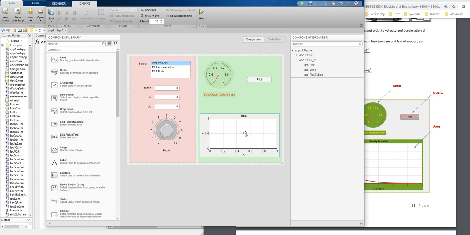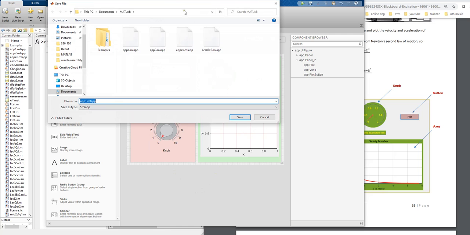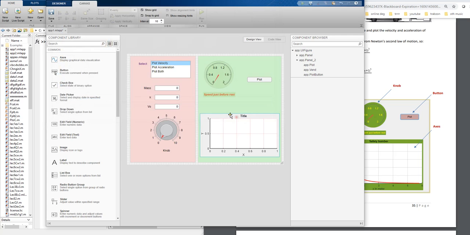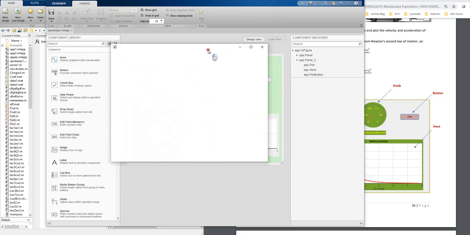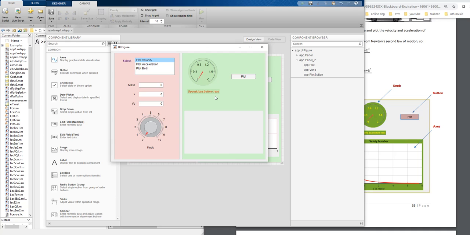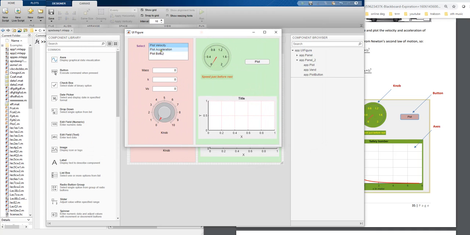Now, guys, if I run the program, I will show you. Run the program. First of all, we have to name it, say example or anything. Okay. This is the application, the Matlab application user interface. See, you can select any one of them. You can change the knob from 0 to 5, from 0 to 9. You can press on this button. Nothing happened because it is not programmed yet.